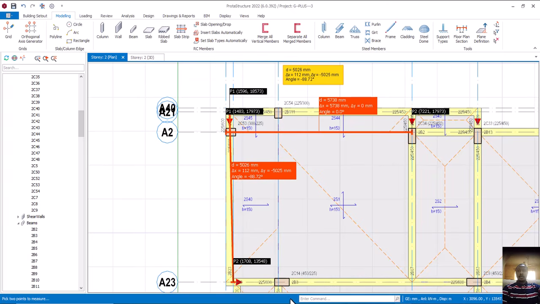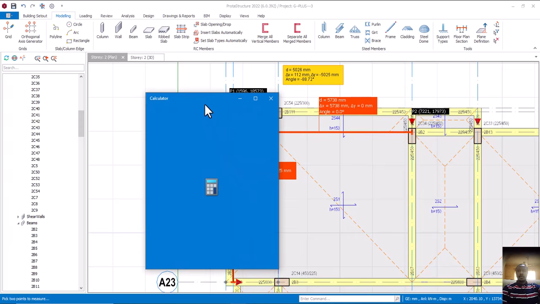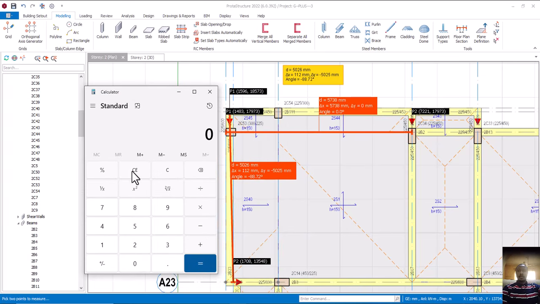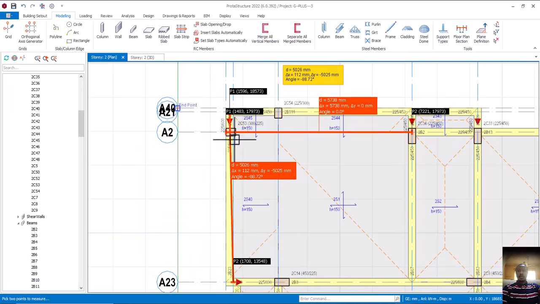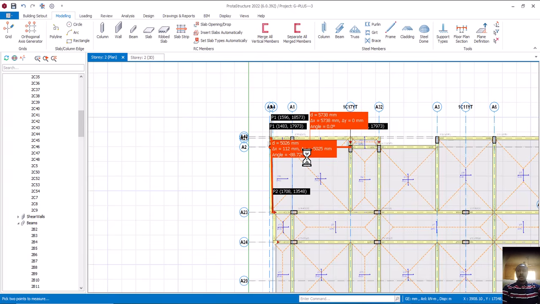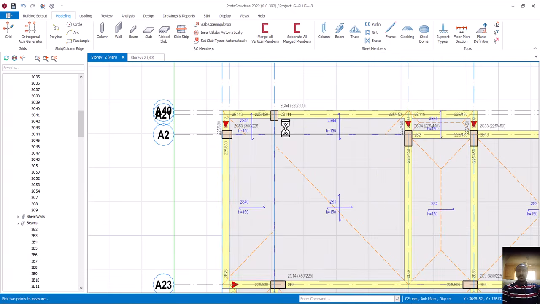That should be around 30 square meters. Let's see what we have. If it's more than 30 square meters, we have to break it. So 5.02326 multiplied by 5.7738 equals 28 square meters. It's 28, so I can still leave it. It's less than 30 square meters, isn't it?